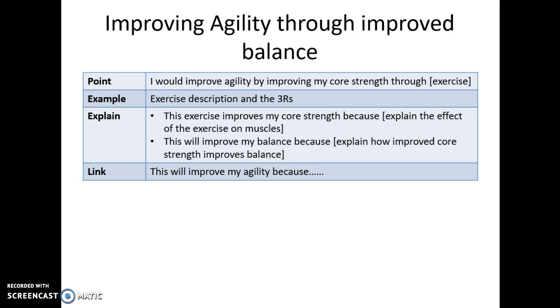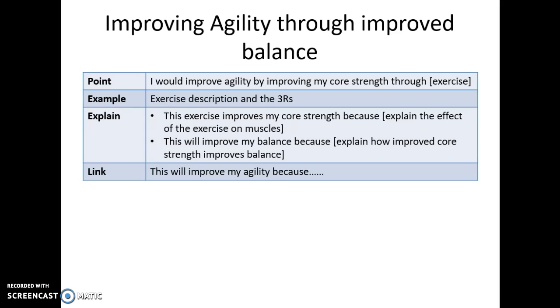And then we're going to discuss the 3 R's and how they apply to a plank. Whenever you're talking about strength training, we link back to the 3 R's. So I'm resisting against gravity and my own body weight. I am going to hold that position for a good 30 seconds. Rather than reps with a plank, it's about the amount of time you're holding for. And then I'd make sure that I've rested, so I'd give myself a day to recover from that exercise.